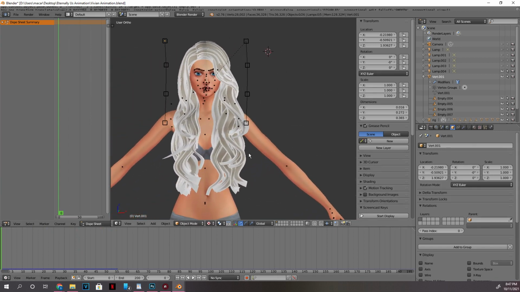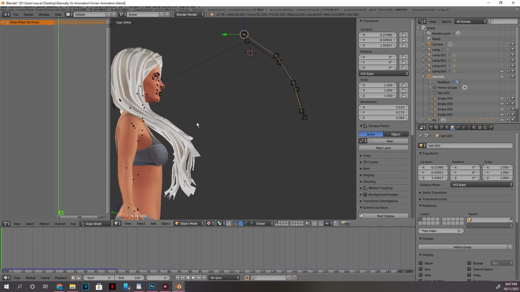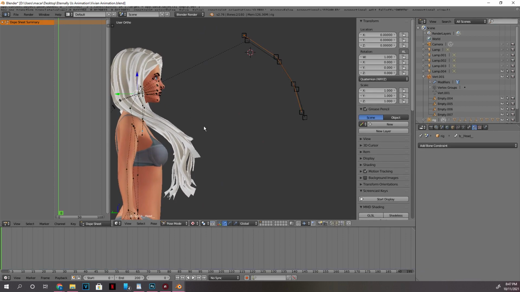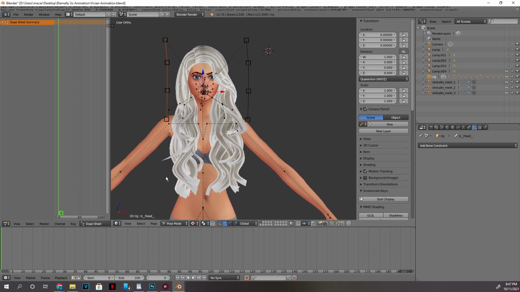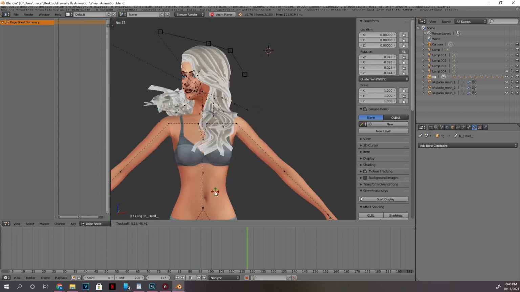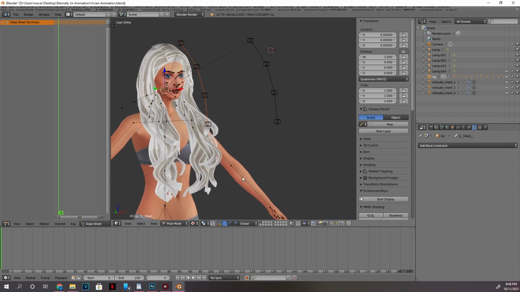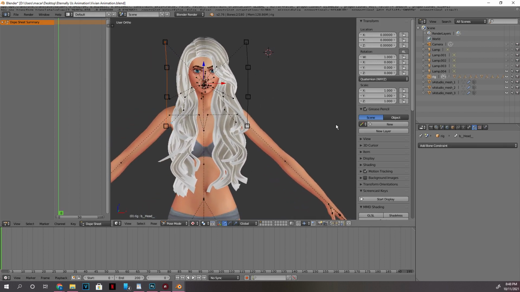Yay! So actually, before we do that, I forgot to do an important step, and that's to put this onto the head bone. Control P, bone. There we go. So now, woo! Okay. We can start animating. Hooray!